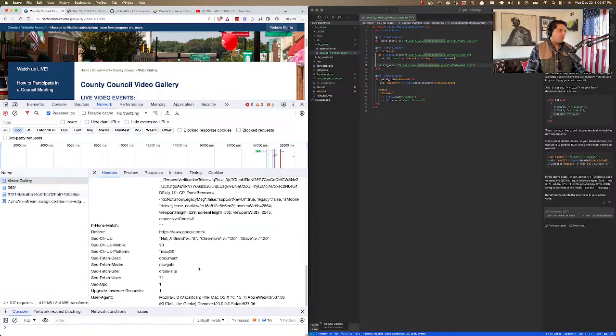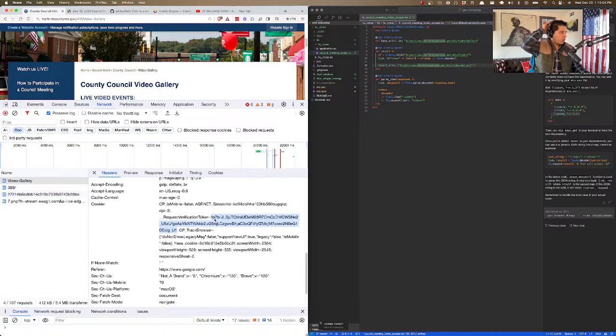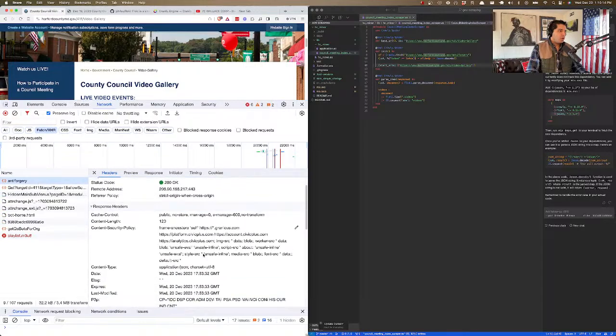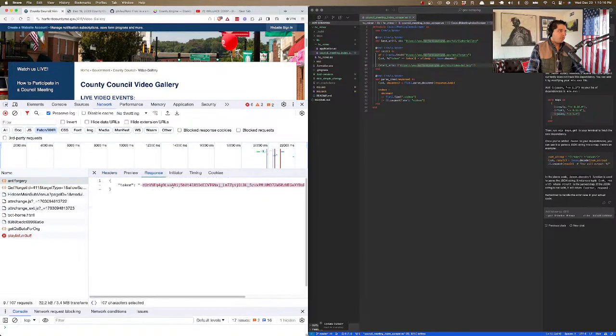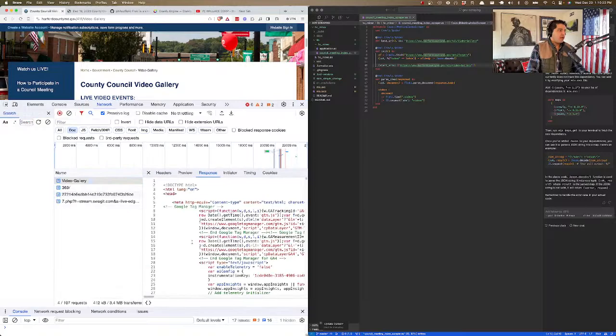Is there a token in here somewhere? Yeah, request verification token. Okay, so inside this cookie. So if I look at the XHR request and I see the response right here, and then I go over to the doc and I see this, can I find that?